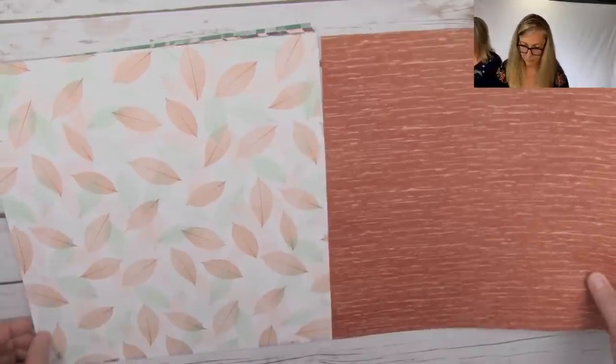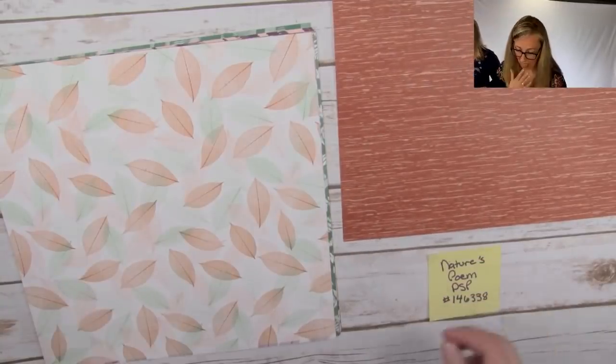Nature's Poem Designer Series paper, the description says, is arboreal imagery in colors and designs suitable for a variety of projects.